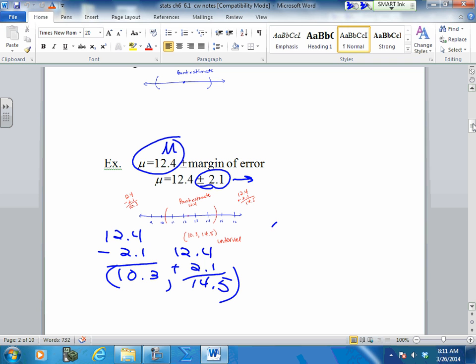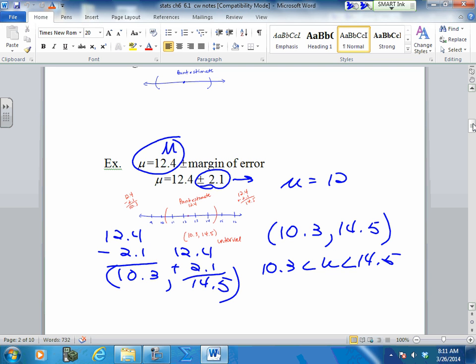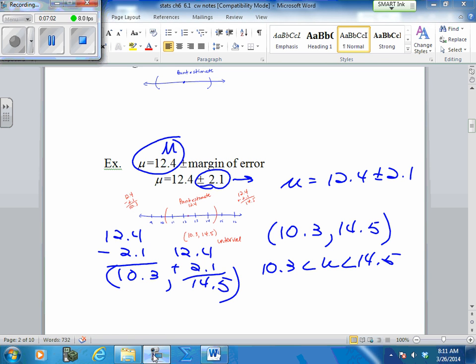And we write an interval like this. It could go like this, or you're going to see it written like this, as a less than statement, as an in-between statement. Either way, we can write this. And generally, you'll see it written this way too. So tomorrow, we'll continue with this.